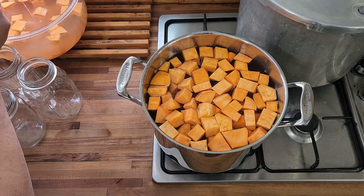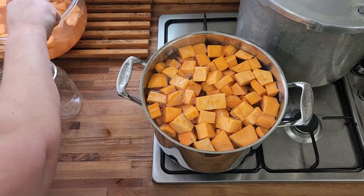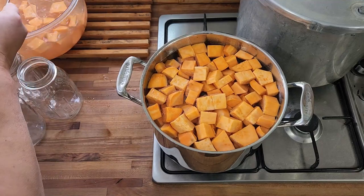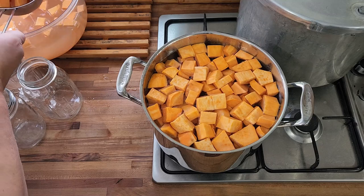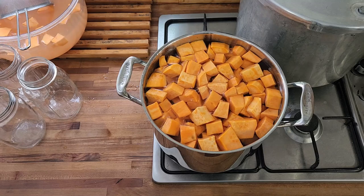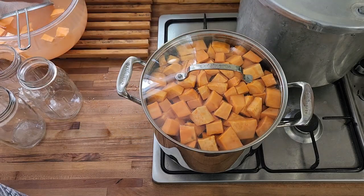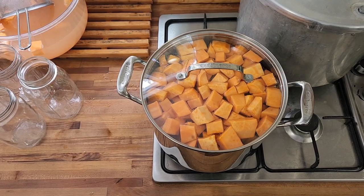And in the meantime, I'm going to get my kettle going. And, whoop, flying sweet potatoes. The dogs are very happy to take care of that problem for me. And that way, when I put them into the jars, ooh, yeah, come here, Coco. When I put them into the jars, sweet potatoes.